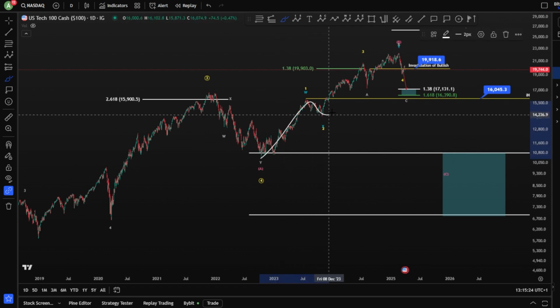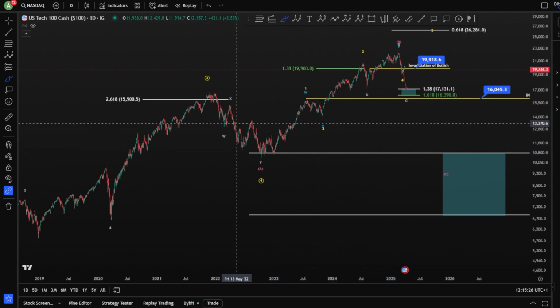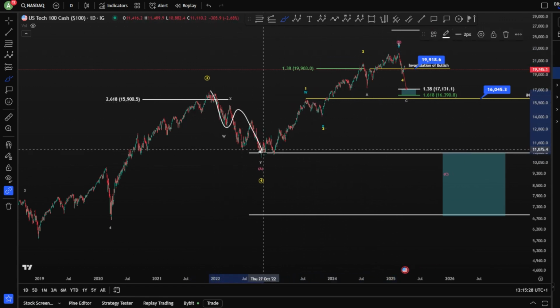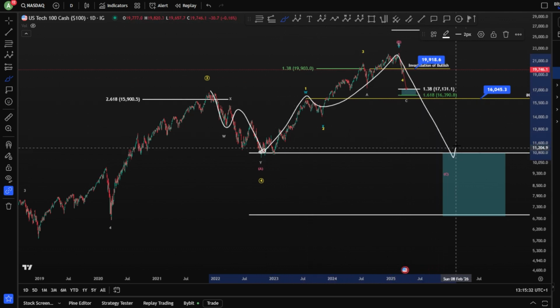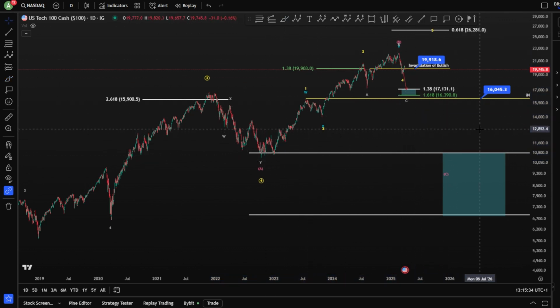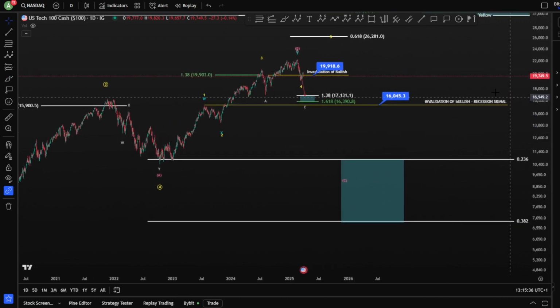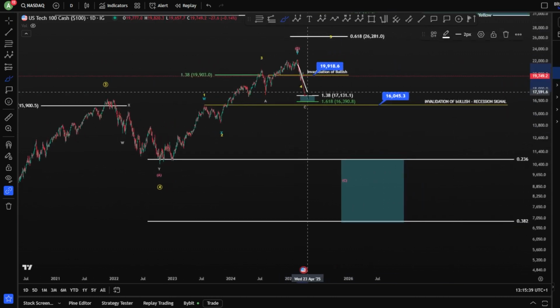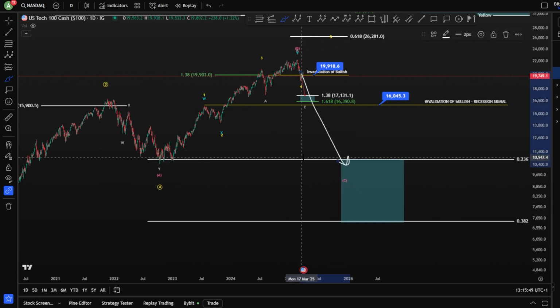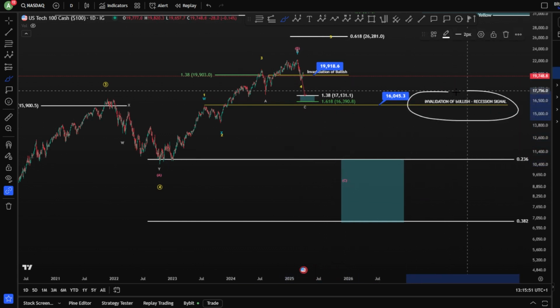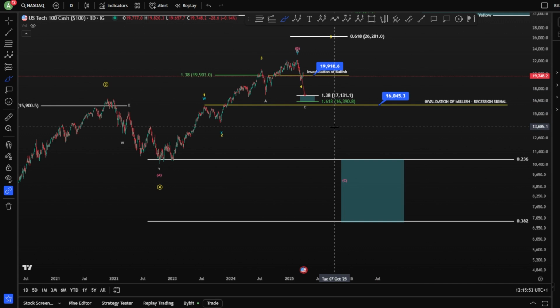Another scenario is a W, X, and a Y. Here, 3 corrective waves toward the downside, meaning this is a big correction towards the downside. And this, of course, is a signal of a recession, where if we break this blue box and we break the 16K here, this will be an invalidation at the same time for a wave 1 here, and then you are looking for lower. And that means, of course, the recession has started from the 16K.